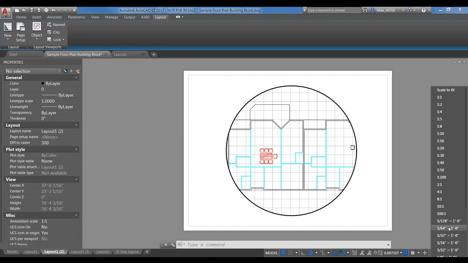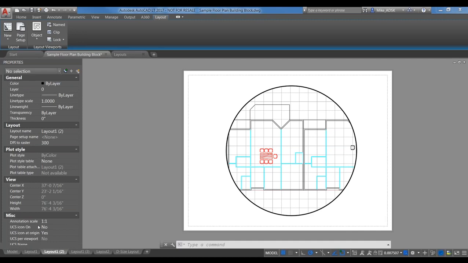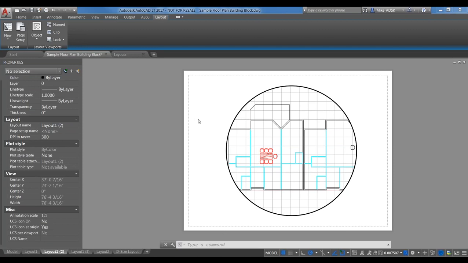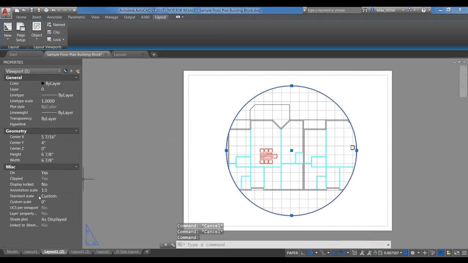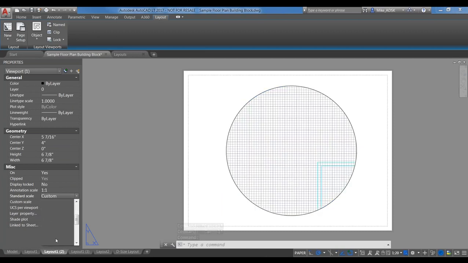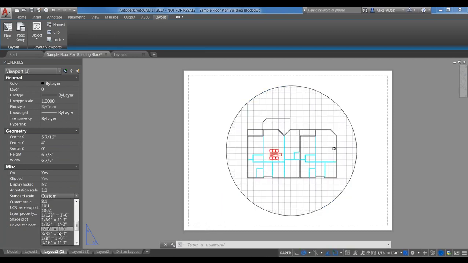So I showed it, there's two ways to do it. You can do it from down here, or you can do it from properties. And need to find where is it? Not finding it right away, but there you go. Standard scale. You could edit it from here as well. And that looks like it's available once you're in Paperspace then, right? Yeah, that one looks like you have to be in Paperspace to grab.